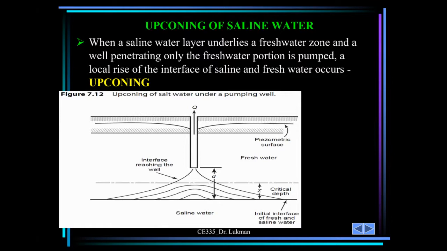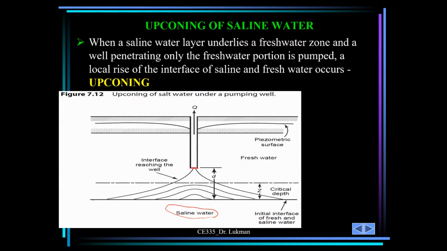What are we saying in essence? You have saline water deep down. See it here. Deeper down, you have saline water of geologic origin, and then above it, you have fresh water. This is your well, dug at a depth D, separating the bottom of the well to the initial surface of the fresh and saline water interface.